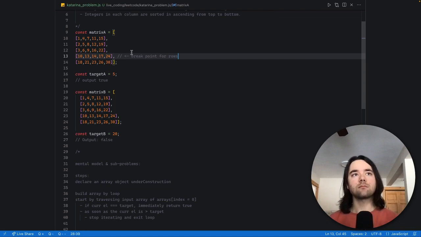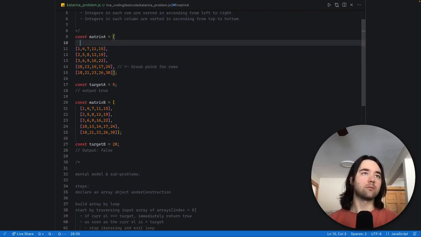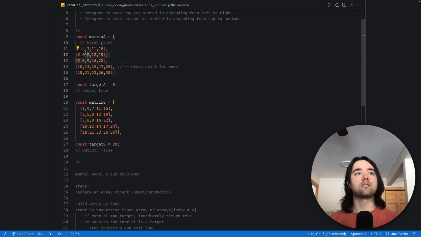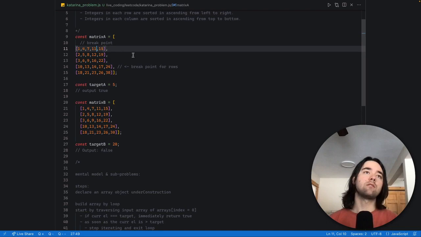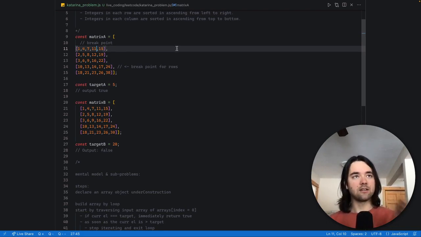As far as the breakpoint for the columns, that's our next step, and it's going to be right at the 7. At the end of that, we would essentially have this quadrant, so 1, 4, 7.